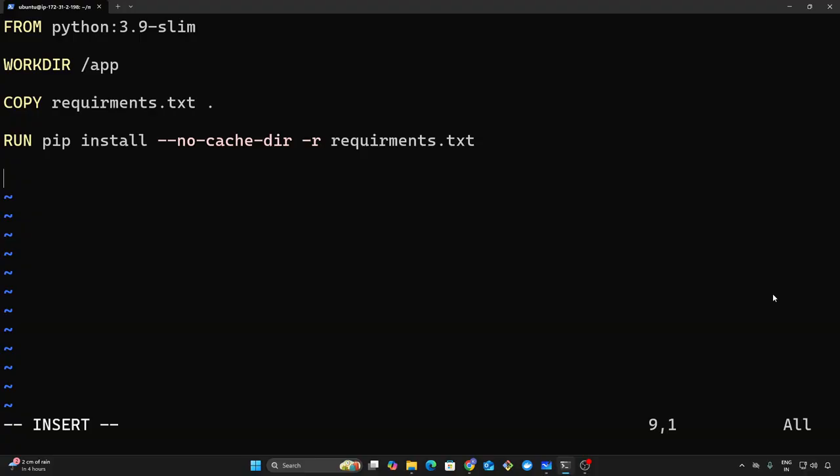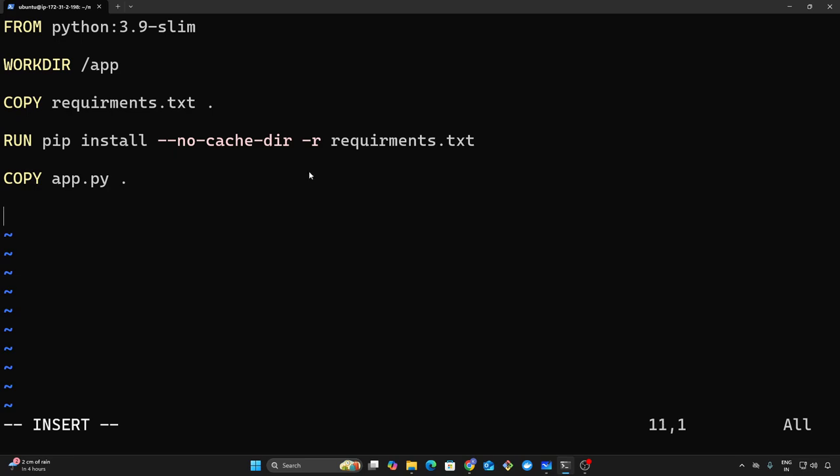Next is COPY. We are copying our app.py that we have written to our image. It copies the app.py file from your host into the container, again into the app folder, which is the working directory.